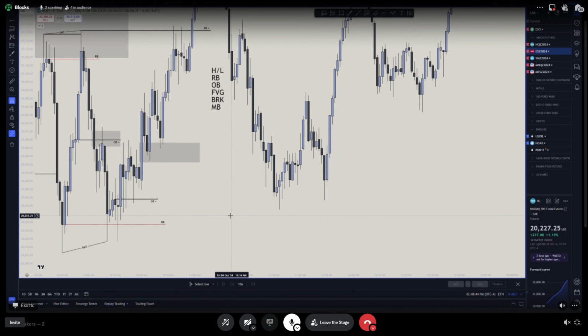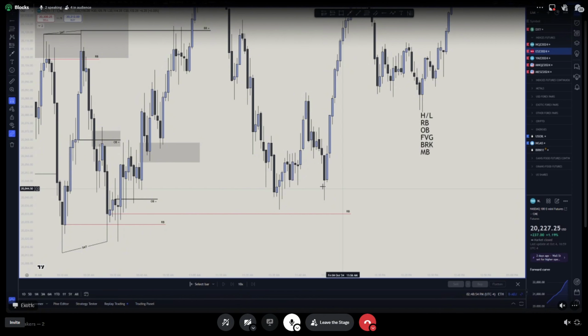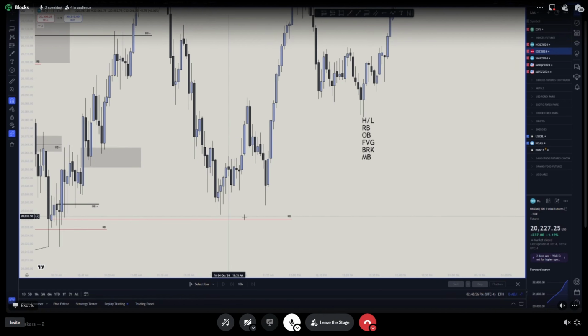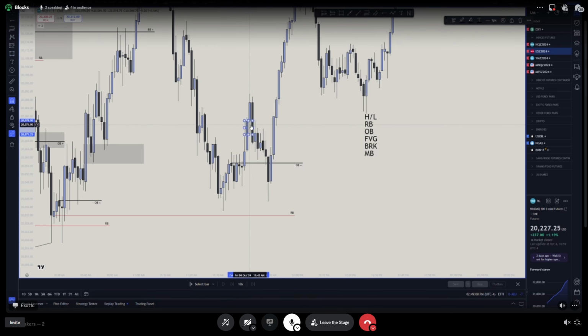So what are we going to do? Are we going to try it again? We could try it again here, right? But we failed to come into this rejection block here, and we failed to come into a low here. So we cannot be classifying this as anything here. And right, you can see that exactly happened here, right? And you can see us kind of fail to react off of this order block, right? Fail to react off of this fair value gap. That's why we fell here.